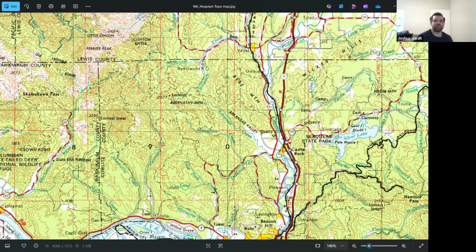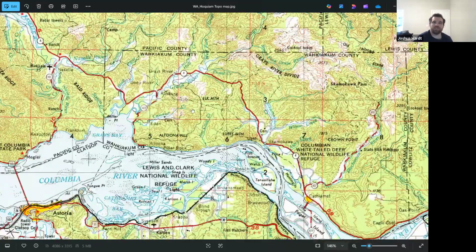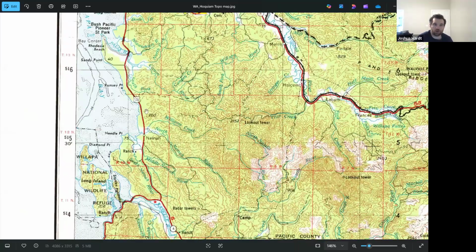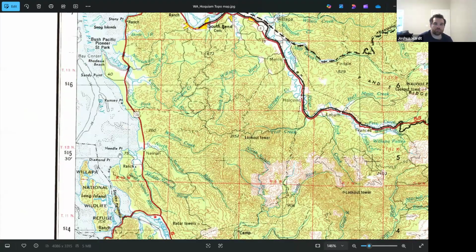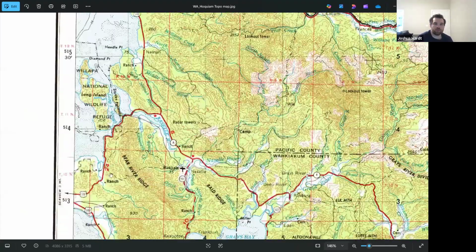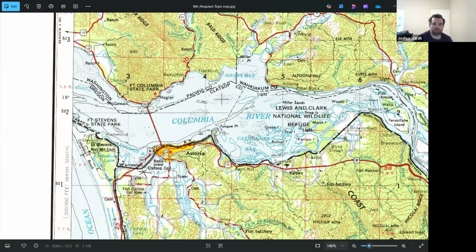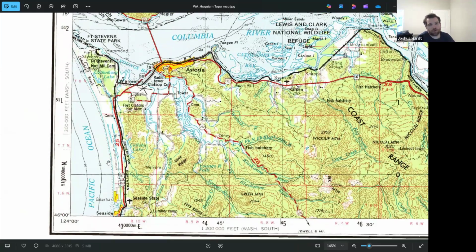And so when we're trying to find the lowest point, the first thing you need to do is see, okay, do I have ocean on my map? If I have ocean on my map, how deep does that ocean get? Okay. So look, here we've got, this is the Pacific Ocean right here. So we're going to be looking for how deep the Pacific Ocean gets on this map. So we're looking for the furthest out contour line. Now in the ocean, contour lines are black instead of red.